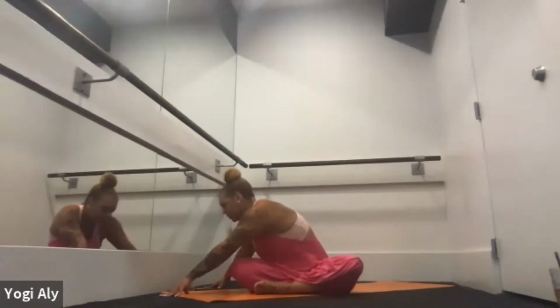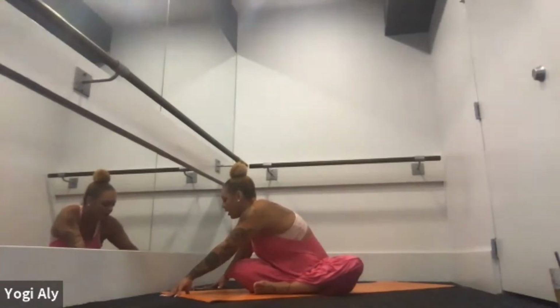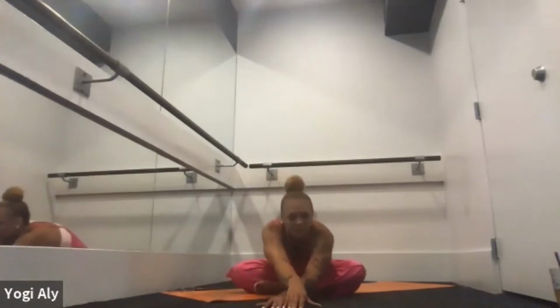Push into your finger pads on the ground. Squeeze the belly in. Take that deep breath in, feel the back of the rib cage. Take a full breath out. Inhale, walk your hands out in front of you, back to the center.